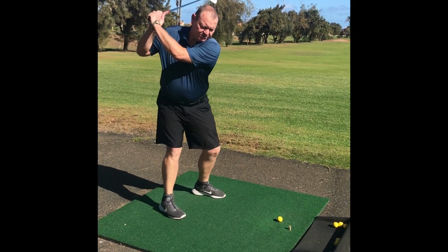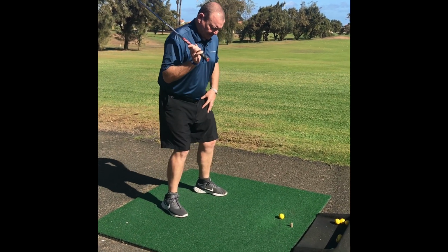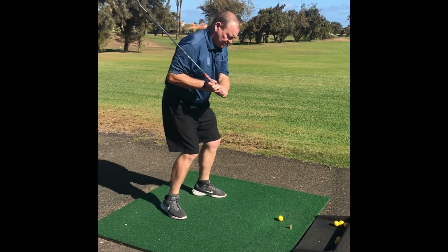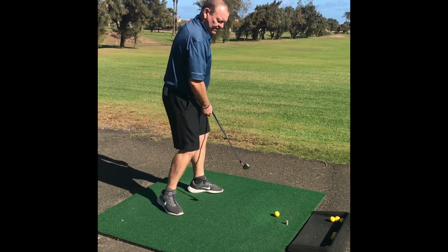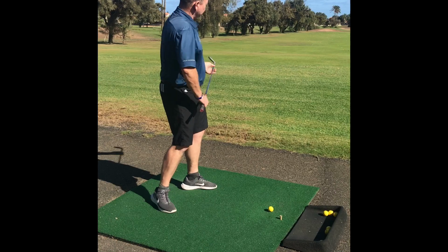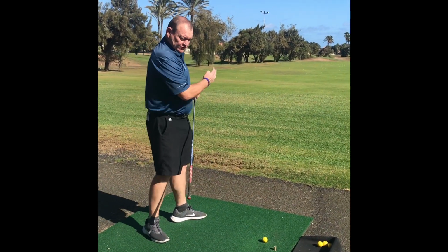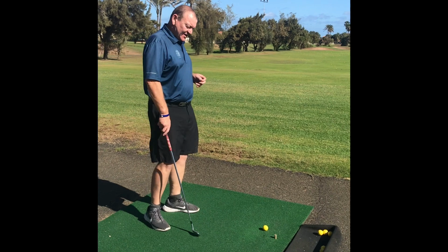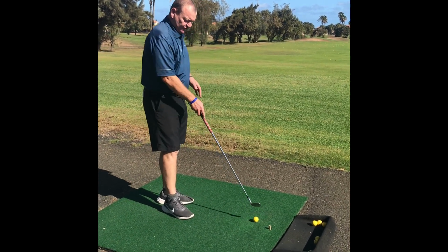And number 3 is we don't re-pivot, we swing back, we try to clear the left dip, and we collapse a little bit, get a little narrow, a little left-sided, and we go over. So we end up going over the top, trying to go left, and we end up trying to club this way, which creates that horrible glancing blow that loses power and goes off right into the water, and it's really frustrating.